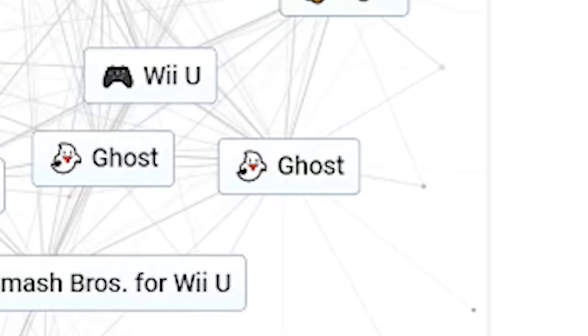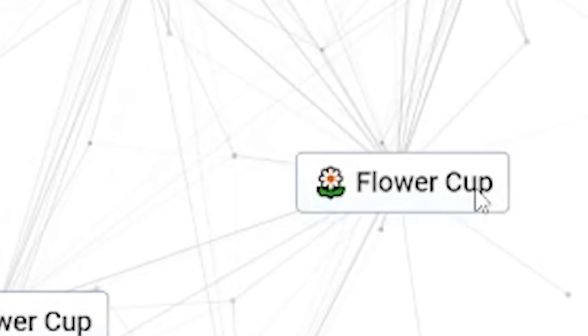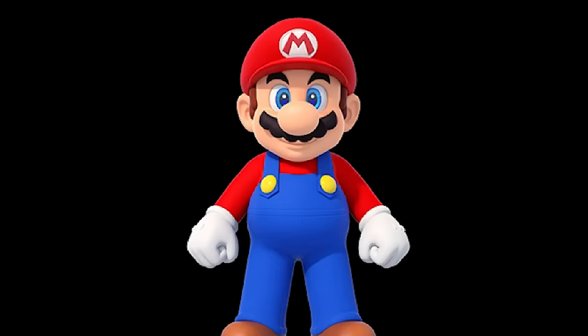Moving forward, we crafted Pac-Man using ghosts and game, and then we used Pac-Man with robot to craft Mega Man. We then decided to complete the rest of the Super Mario characters, starting with Peach, and using Peach in Smash Ultimate, we made Daisy.